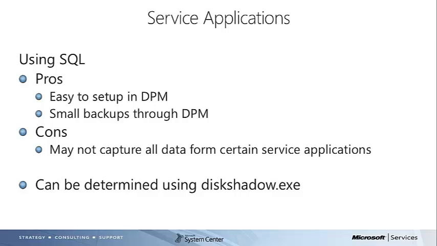Now, whether or not your service application is going to be backed up as a service application or content database, it's quite simple. You can go through and do protection via SharePoint data source, or you can use Disk Shadow. And when you run Disk Shadow and then list writers, it will list out your SharePoint metadata, and for each database listed, it will give a caption. If the caption for that database is content, then that means it's going to be backed up by the SharePoint workload. If it is generic, that means it will not. It's a very quick and easy way to look at that.